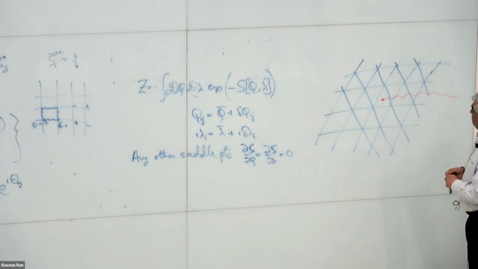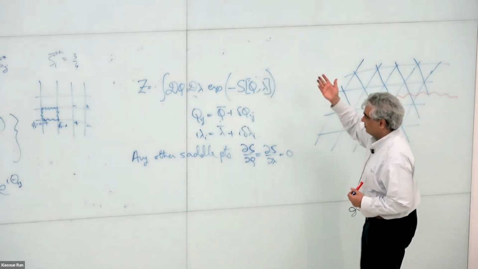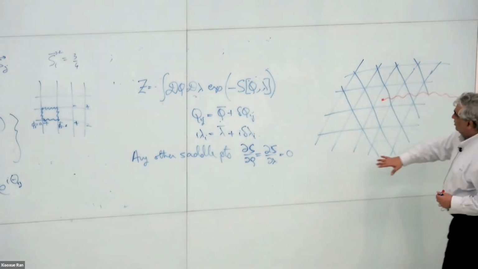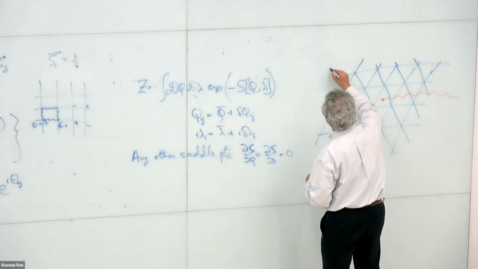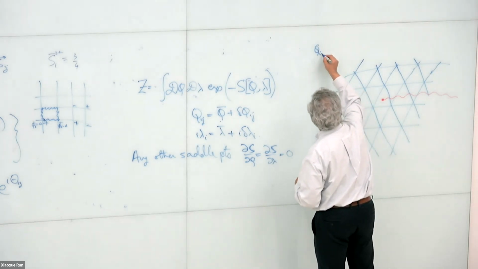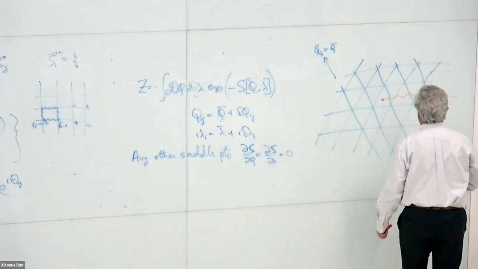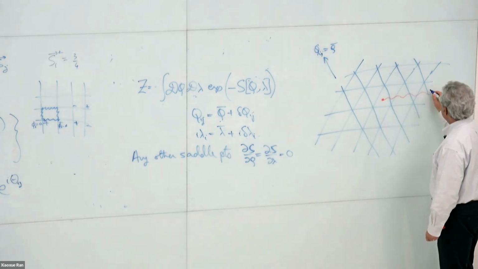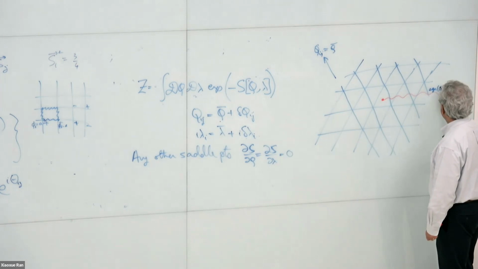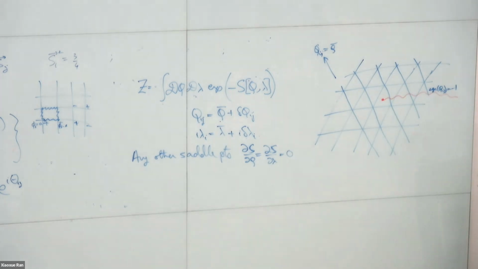And then what do I do? Well, let's imagine Q bar is positive. That's some gauge choice. So far away over here, Q is equal to Q bar. If I go really far away in this direction, Qij just equals Q bar. So out at infinity it is equal to Q bar, except if I cut this line here, the sign of Q is -1 on every bond that cuts this. Okay.